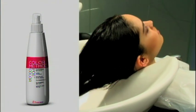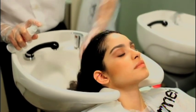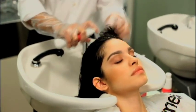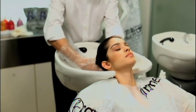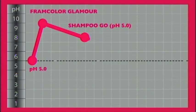Phase 3 – Post-Colour, conditioning and colour stabilisation. After towel drying to remove excess water, we spray Post-Colour evenly all over lengths and gently massage for 1-2 minutes. Post-Colour completes the closure of keratin plates, stabilising colour and making it longer lasting. In addition, with extracts of wheat and vitamin C, it restructures hair, combating the action of free radicals. Post-Colour has a pH of 3.5 and has a vital role in setting the colour in the hair shaft.